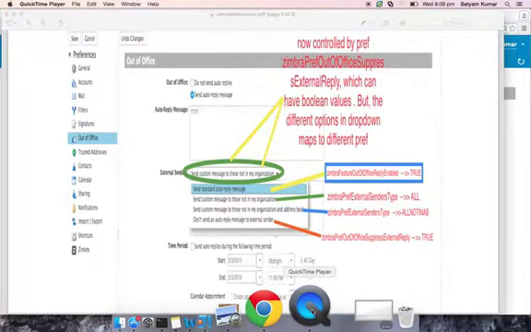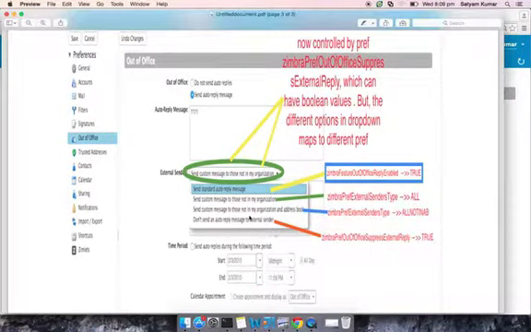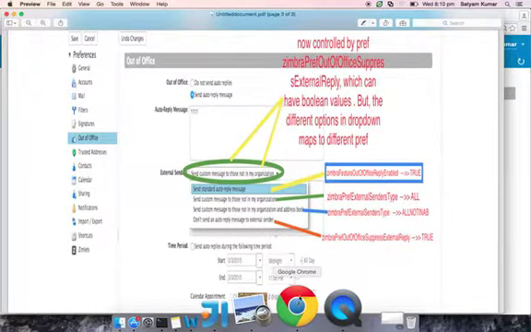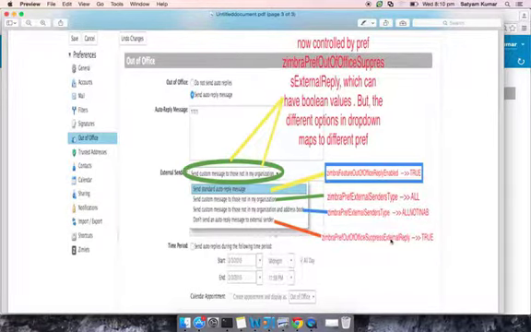Now if you select the fourth option, then this suppress external reply needs to be true. So in short, we are controlling this external select menu with the new pref suppress external reply: if you select this option it's true, and if you select the others it's false.